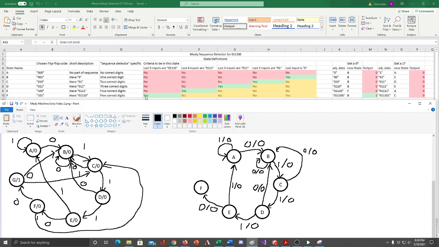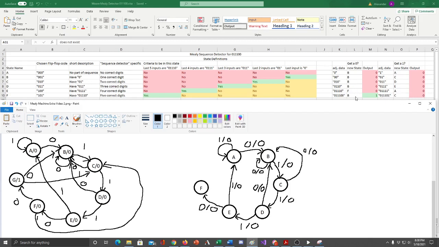So in F, on a 0, we are going to output a 1. And if we're in F and we get a 1, we would get 0, 1, 1, 1, 0, 1, the sequence we started with with the additional 1 added on. We would not complete the sequence, and we would have to output a 0.